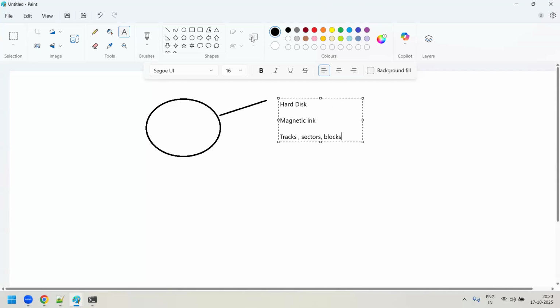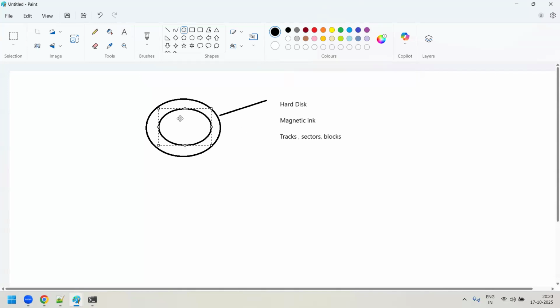This is the disk, and this disk has a lot of tracks like this. This is one track. You might have seen that some tracks are there, and all your normal data, whatever data you have, are stored in these tracks only, like this.